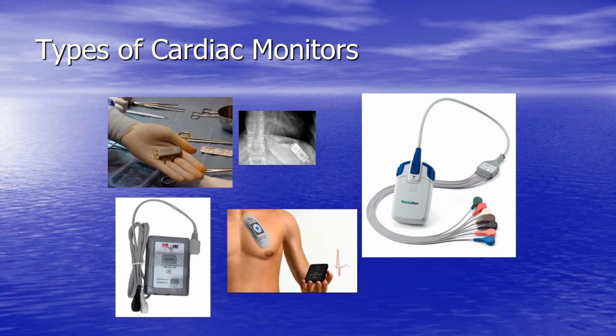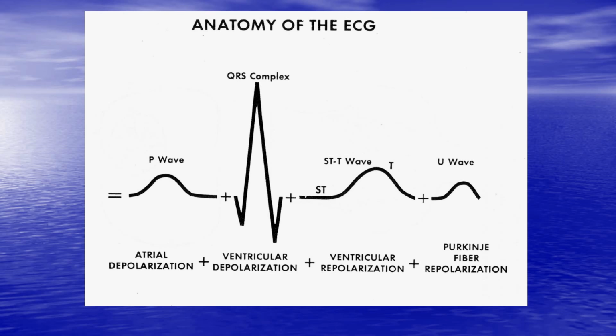Event monitors can be worn for up to 30 days, and these are used to detect arrhythmias that are particularly transient. In other words, the patient has some kind of cardiac symptom that comes and goes very quickly. There's a high suspicion that it may be due to some kind of heart rhythm disturbance. So the patient wears the monitor continuously for 7 to 30 days. The patient is given a supply of sticky pads, and they change it themselves.